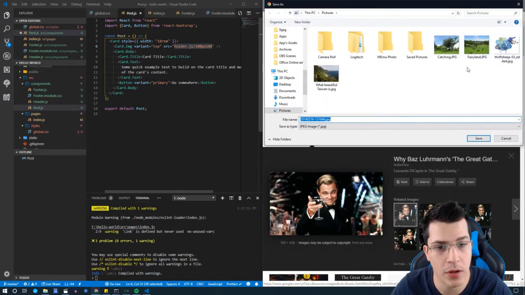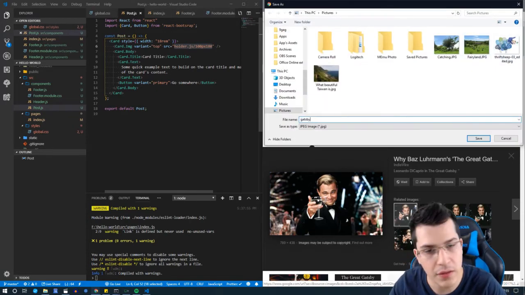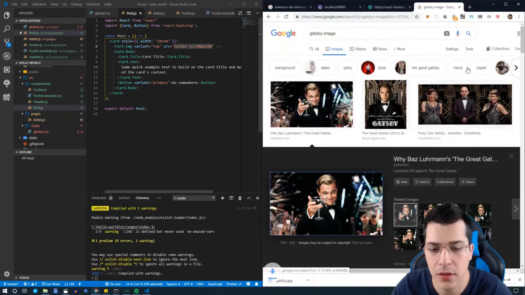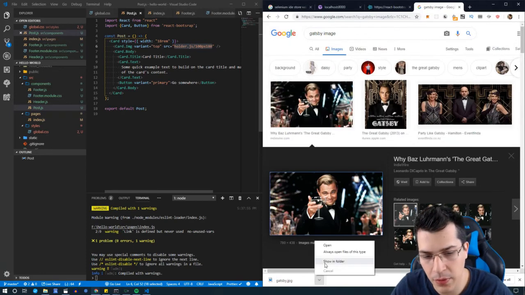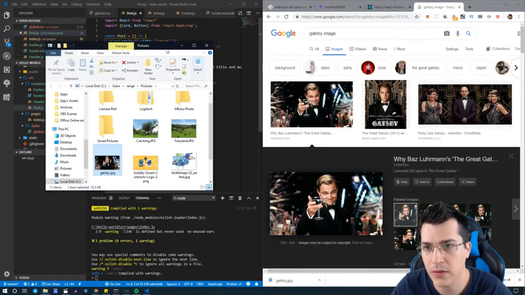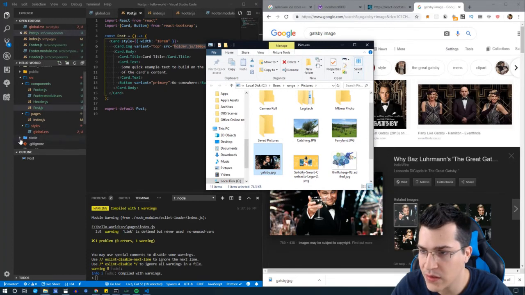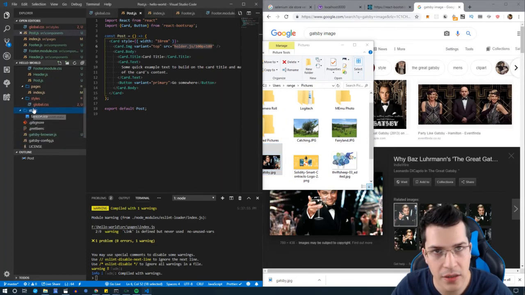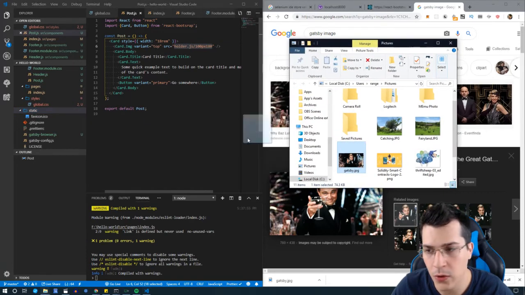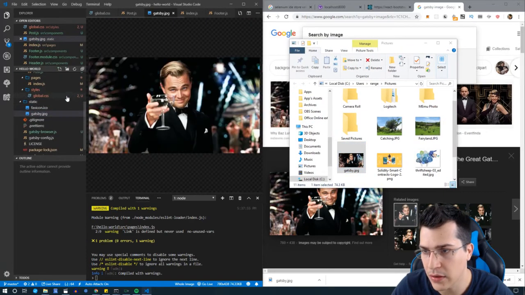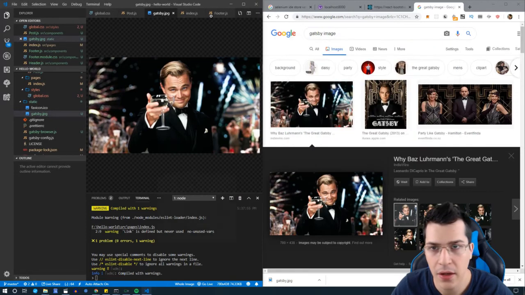Just save it somewhere on your system. Let's give it the name Gatsby. And let's open that in the folder and drag and drop it in our static folder. In the static folder you would want to put your images that you're going to use. So let's go ahead and drop that there.